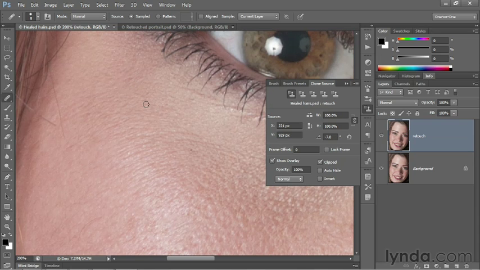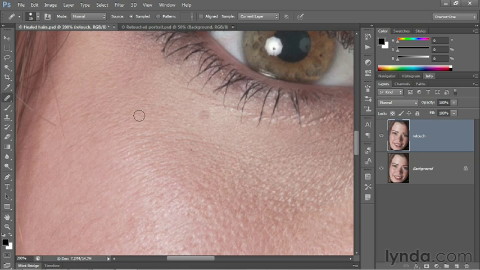Alt-click or Option-click right about there in order to load a region of crease skin. And I'll increase the size of my cursor and paint like so and see if I get a better result. And I guess I kind of do, but I'm not sure that's really at the right angle. So I'll press Ctrl-Z or Command-Z on the Mac to undo that brush stroke. I'll go back to the Clone Source panel, and I'll click on this little button that says Reset Transform. And that'll go ahead and get rid of that rotational value so that I'm matching the angle of the creases, which is what I want.